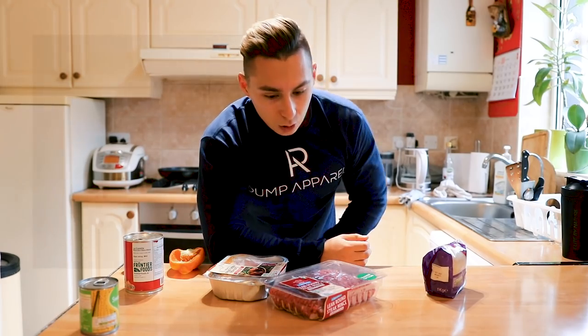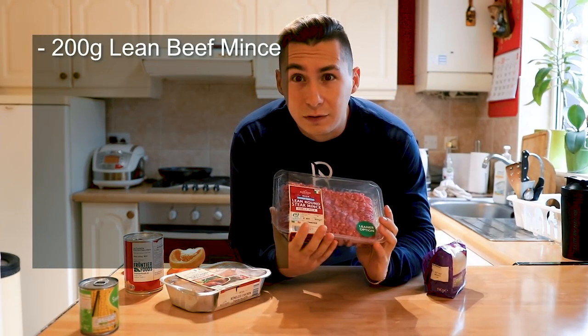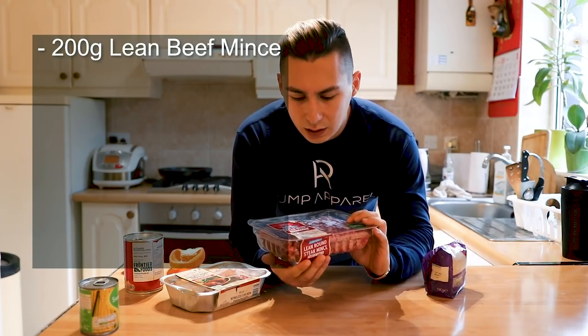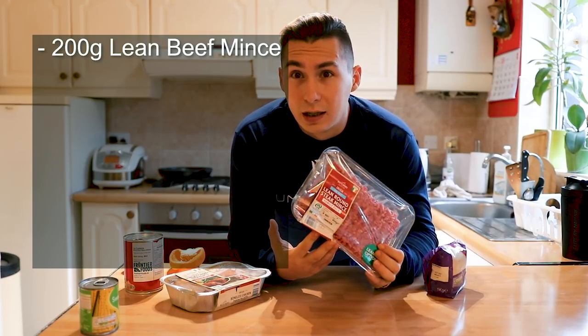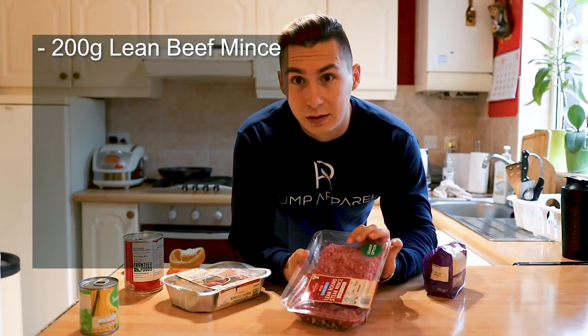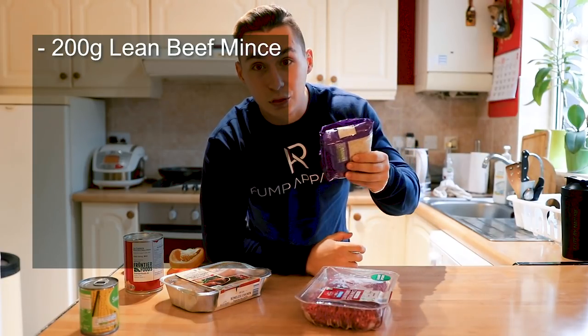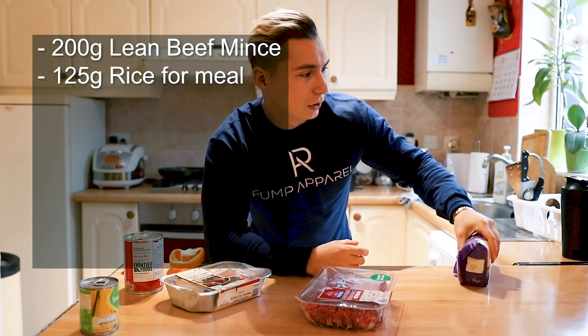Alright guys, so I've chilled for like the past 2 hours and now I need to eat some more food with some heavy carbs to have enough energy for a good workout. So what we're gonna need is lean beef. Mince is just like 5% fat. It's pretty good. There's like 800 grams and that will last me for the next 3 days. So today and another 3 days, I'm gonna use only 200 grams of lean beef a day. 500 grams of rice, that'll last me for 2 days.